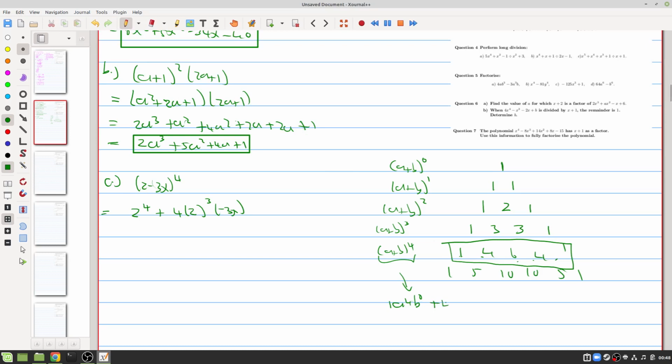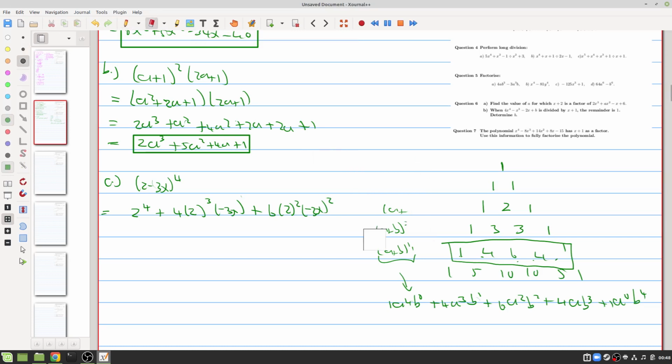But that's the idea, and you'll see that a's exponent decreases with each term and the b's exponent increases with each term. So plus 4a, and now 4 minus 1 is 3, and then b, 0 plus 1 is 1. Then 6a, and we subtract 1 from the a's exponent again, we add 1 to the b's exponent. Plus 4. We subtract 1 from the a's exponent, add 1 to the b's exponent. Plus 1. Subtract 1 from the a's exponent, add 1 to the b's exponent. So that's the idea, right?